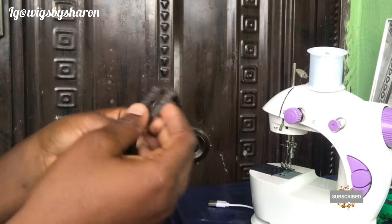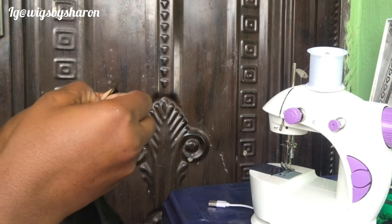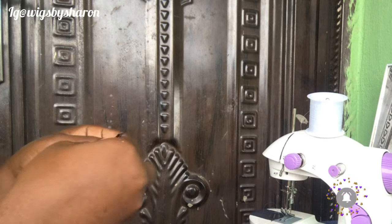So guys, for the last weft that is going to be on top of the frontal lace, I'm going to split the weft into two just so that it will be very flat and can lay very flat.